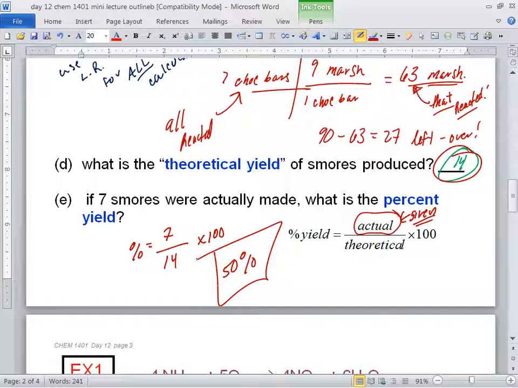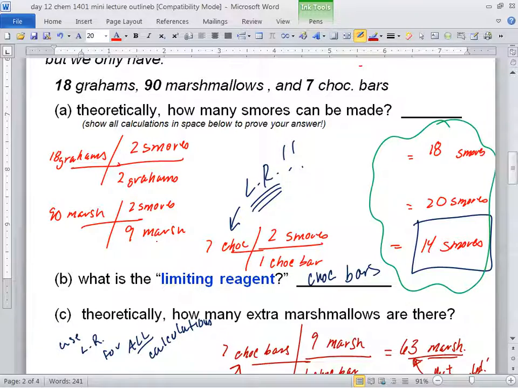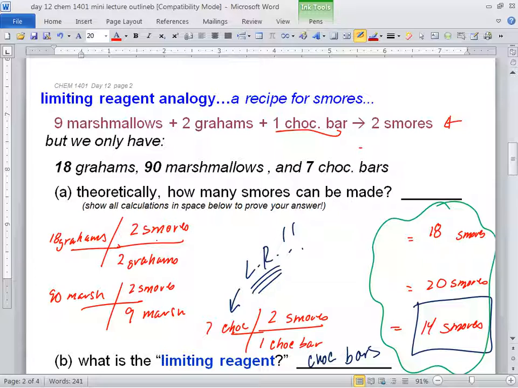Okay? So the game's not so bad. The game's really not so bad. Just realize if you have 3 reactants, it's 3 times the work that we did in class last time, because you have to calculate an answer for everything. Okay?